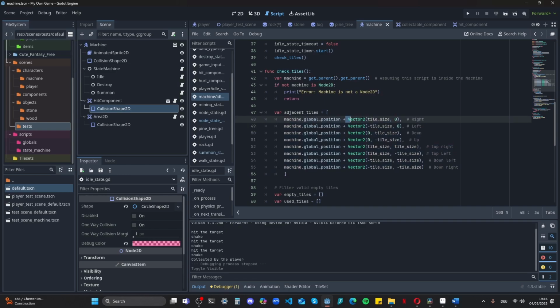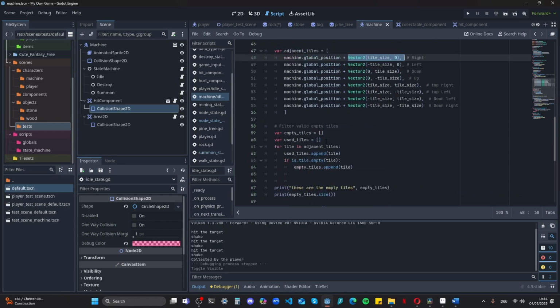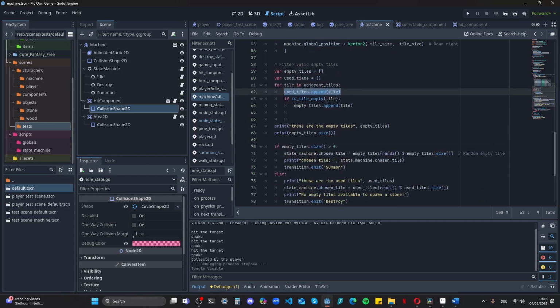So it gets the position of the machine and checks up, right, left, and down, and checks if these tiles are empty, and if they are, they're being appended, so added to this list, and if they're used by some rock, for example, then they're getting appended into this list.